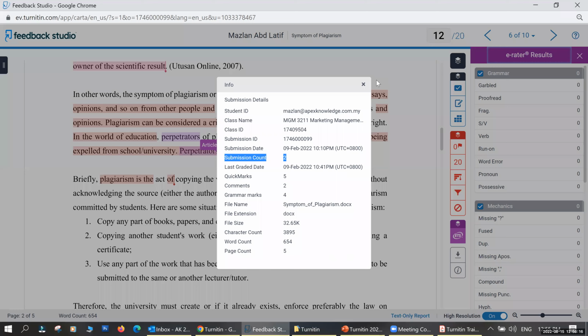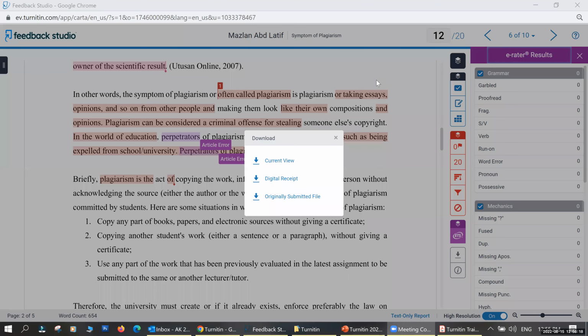Okay, kalau student submit dalam Microsoft Word, PDF, PowerPoint, Excel, you can download the original file. Like last time when I was a student, I had to print out my assignment and submit the hard copy to the lecturer. But at the same time, the lecturer requested the soft copy. So I had to email the soft copy, or burn it into a CD, or save it on a floppy disk and submit the soft copy to the lecturer.